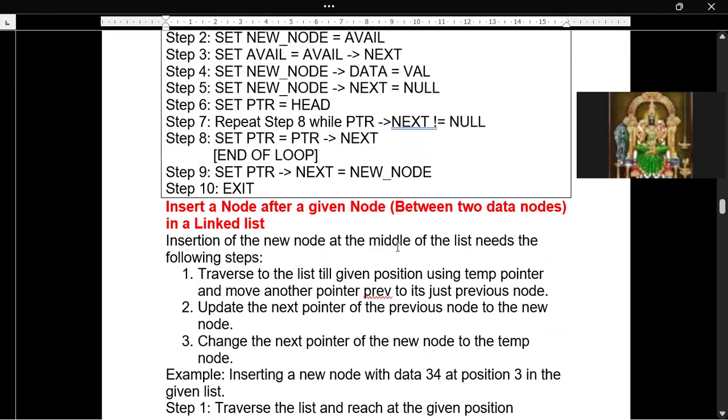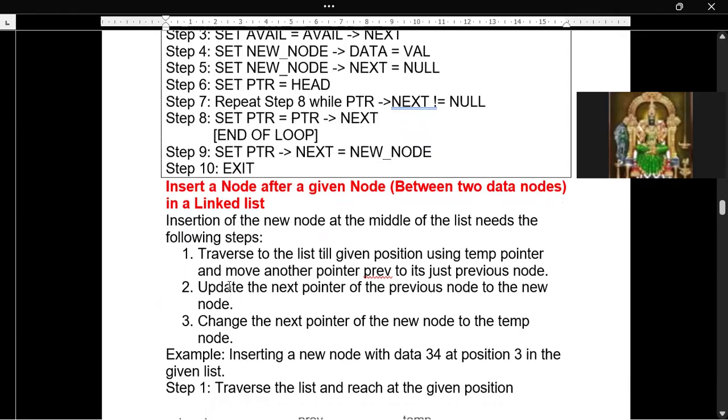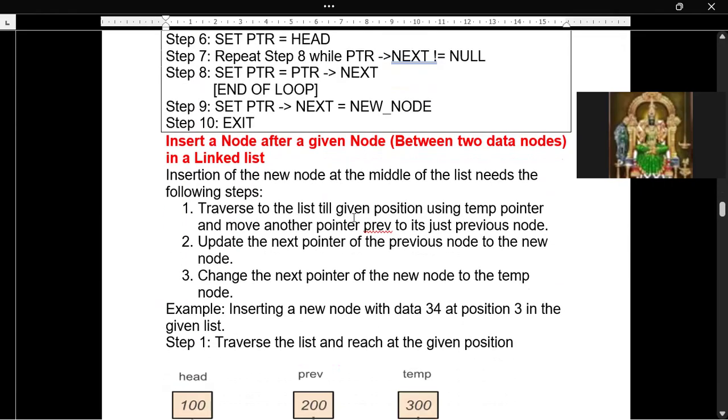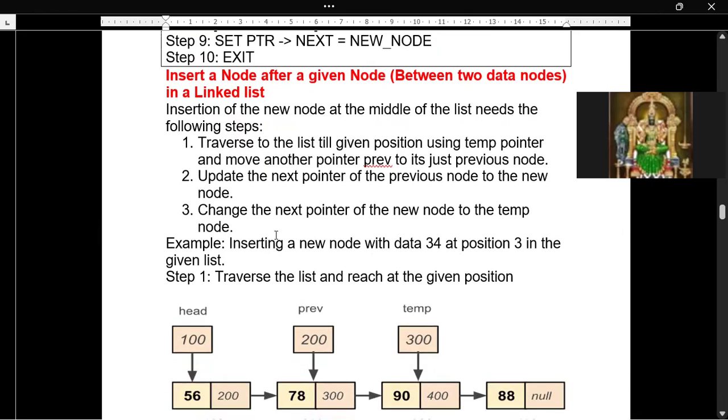Insert a node between two nodes in a linked list. Insertion of a new node in the middle of the list needs the following steps. Traverse the list till the given position using the temp pointer and move another pointer, previous, to its just previous node. Update the next pointer of the previous node to the new node. Change the next of the new node to the temp node. Inserting a new node with 34 at position 3 in the given list.